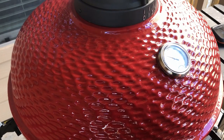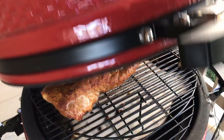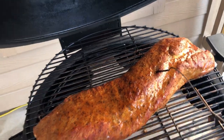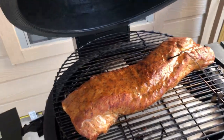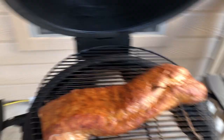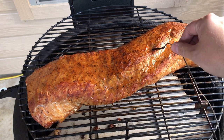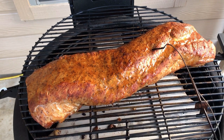All right, guys, so it's been about an hour, a little bit more than an hour actually. Ooh, look at that beautiful, look at that sexy, look at that. Temperature setting says it's going to be at about 115, although I don't know if I really believe that, because the grill is sitting at 260. Oh, I didn't put my drip pan. Damn. That's okay. It'll burn itself off.